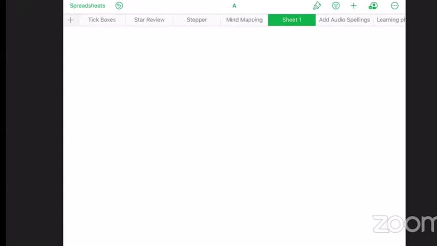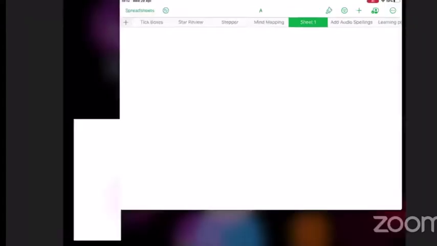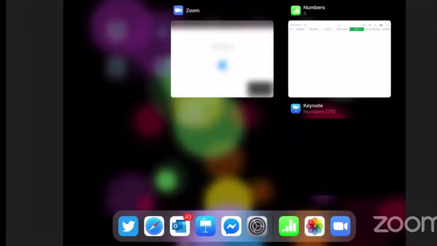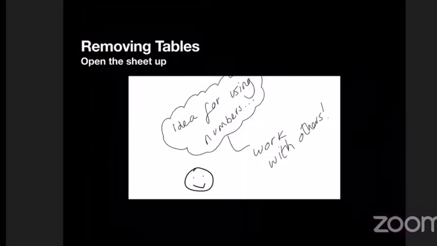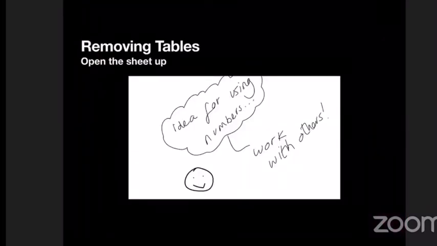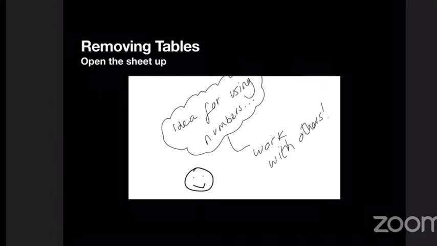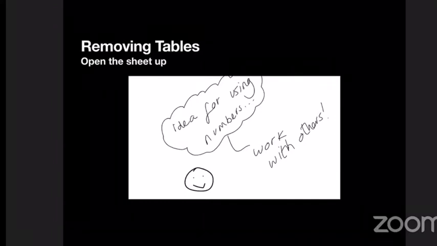And this has led me to a lot of the things that you're going to see me talking through now, the ability to remove myself from that table. So after I found out that I could do that in numbers, I started to think about how I could use these spaces in lots of different ways. And I started to realize what you could also add in. So not only is numbers good for adding in data, like we've just seen, it's also good for adding in lots of other things.